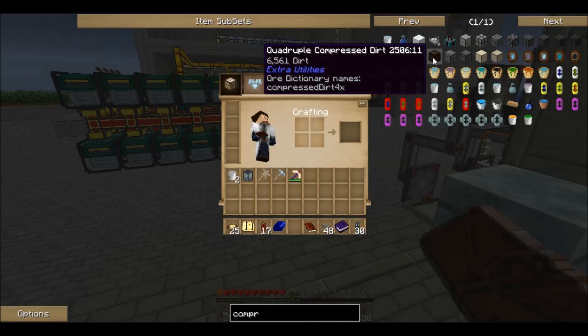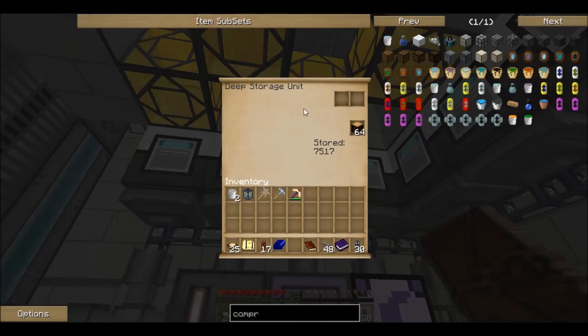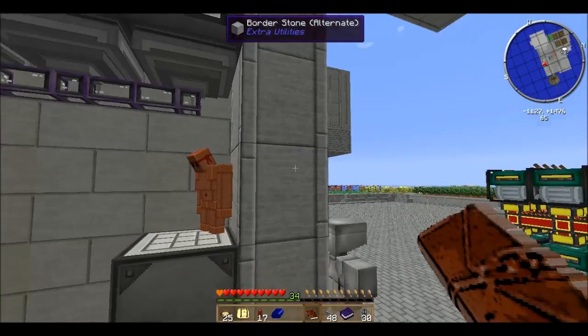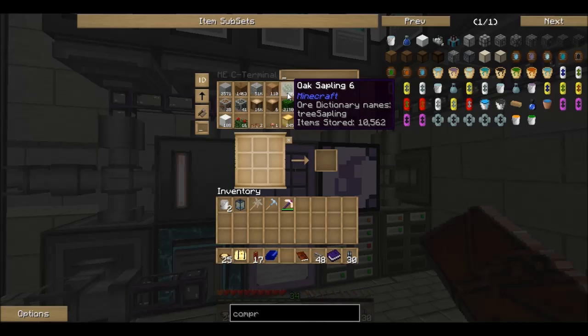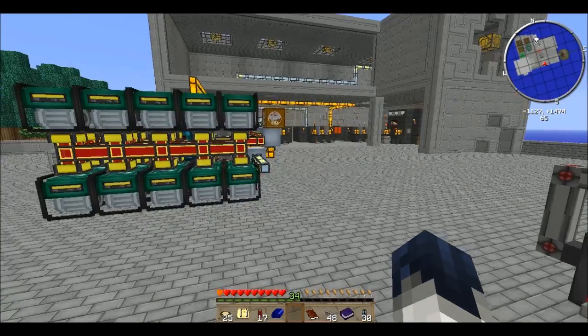Yeah, I need 61 dirt. Okay, so let me see a dirt storage. No, I haven't taught my system how to make dirt, so I will probably use those saplings. Yeah, why not? I have got a lot of those saplings.